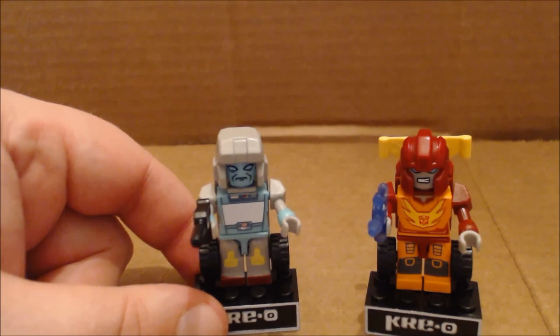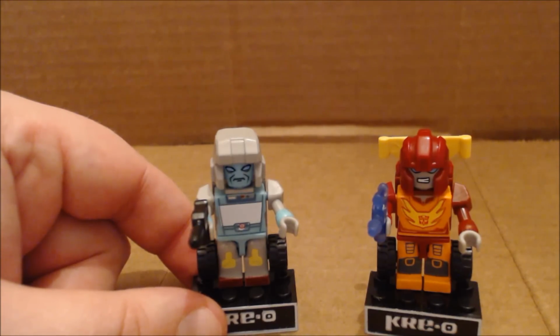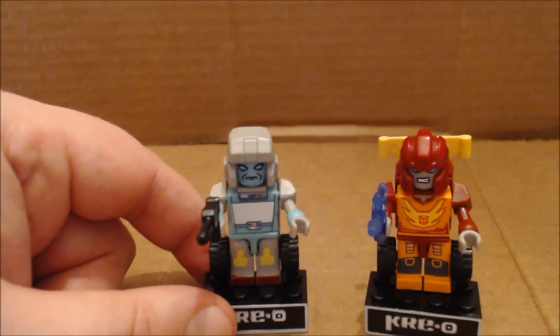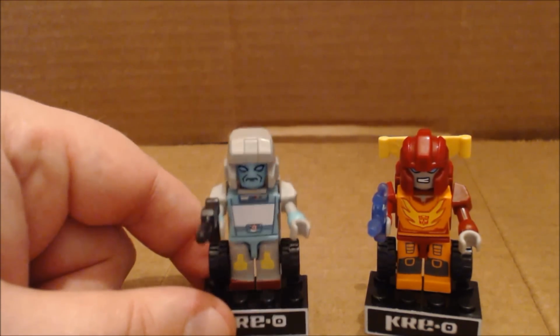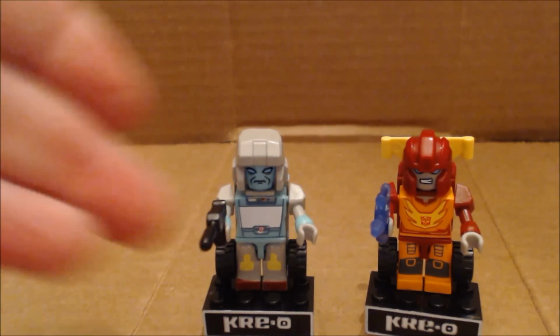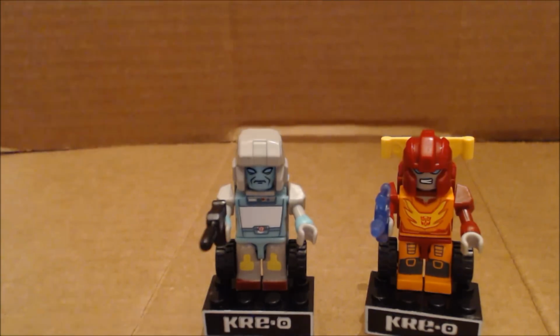One thing about both figures, and I don't know if it's for the rest of the wave because these were the first two I opened, but it's worth mentioning that the heads go on, and either the actual head unit or the peg is a little off, and it's very hard to get the head centered on the body. They want to look a little to what would be considered stage left, which would be the figure's right, but it's the left when you are facing it. I hope I got that right. Like I said, it could just be mine.